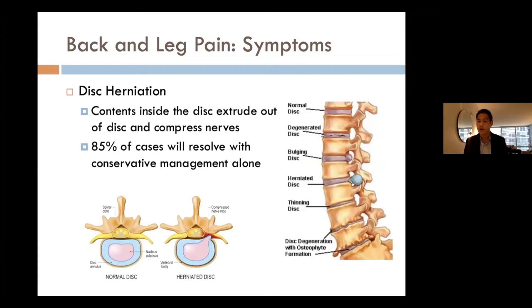Another thing we talk about often are obviously disc herniation. So everyone talks about slip discs and disc herniations. What is a disc herniation exactly? So we talked earlier about how there is that sort of two-layer build to the disc where it's built like a jelly-filled donut. And so what a disc herniation is when that jelly leaks out of that donut and pushes on the nerves. So the classic presentation of someone with a disc herniation is typically pain going down the legs where that nerve is being pinched by that jelly that's leaked out of the donut. The good news about disc herniation is that 85% of the time, that jelly that leaks out of that donut either disappears or your body learns to live with it. But either way, 85% of the time, people will require no sort of invasive treatment at all and will get better.